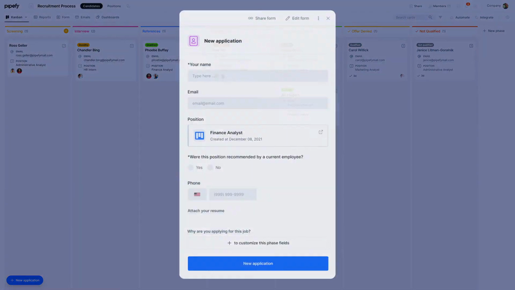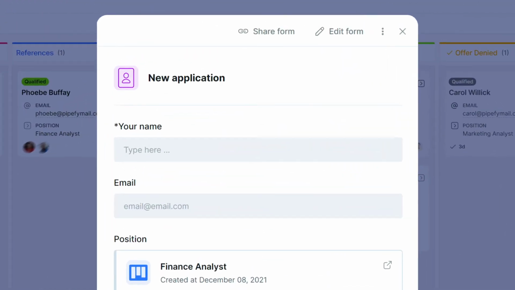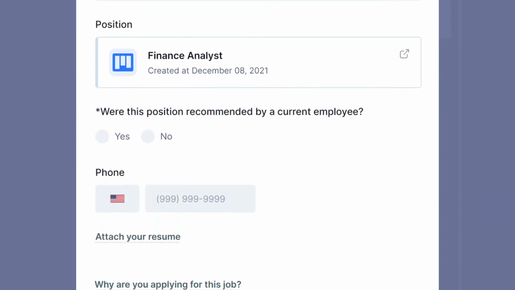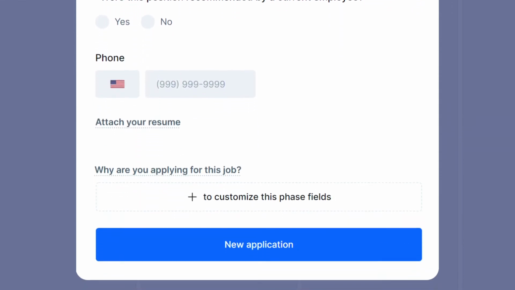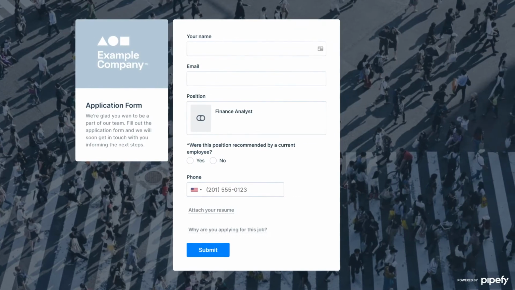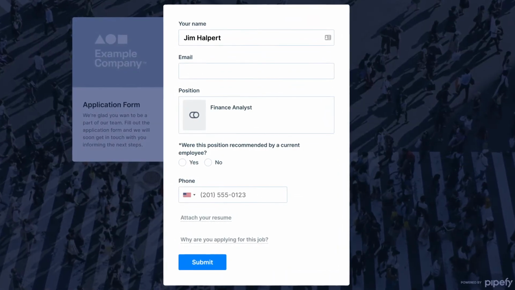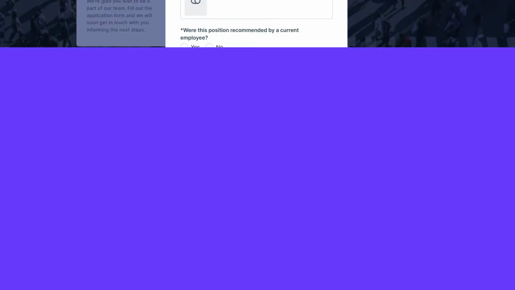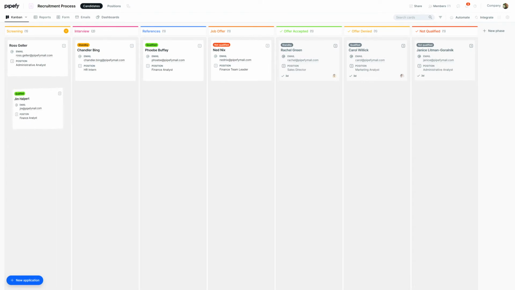To collect information at any given moment of your process, you can customize forms with different fields and visuals and easily share a public version of those forms with your stakeholders through a link. All information that your customers previously filled out in the form arrives as new cards in your pipe.